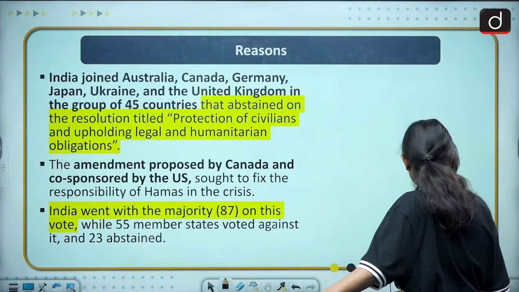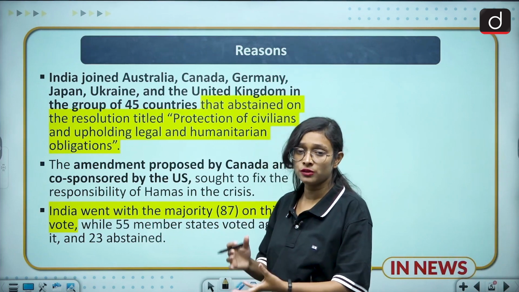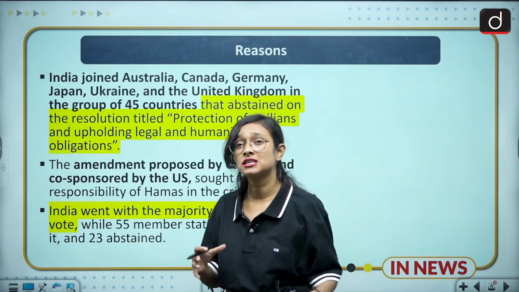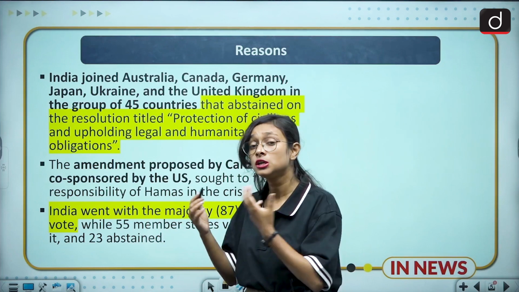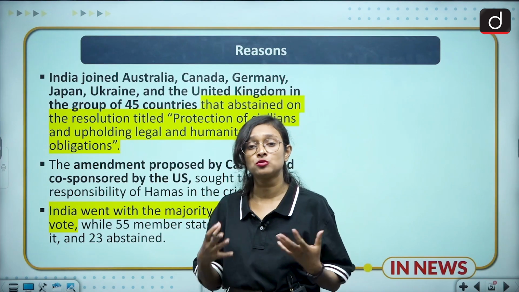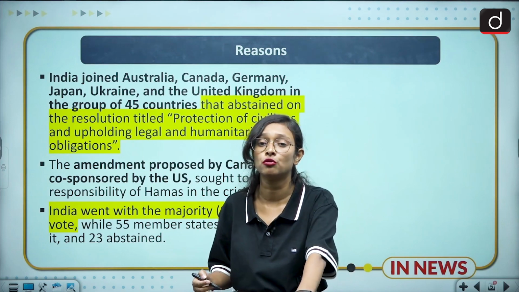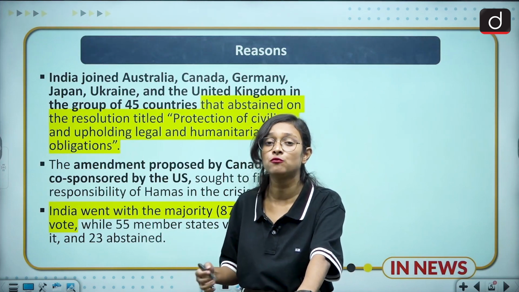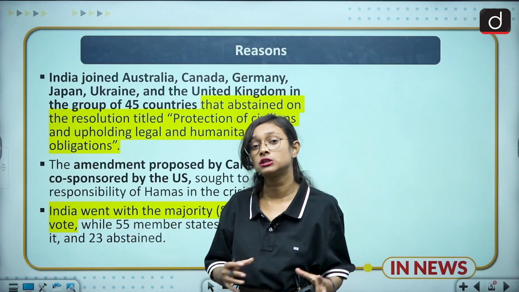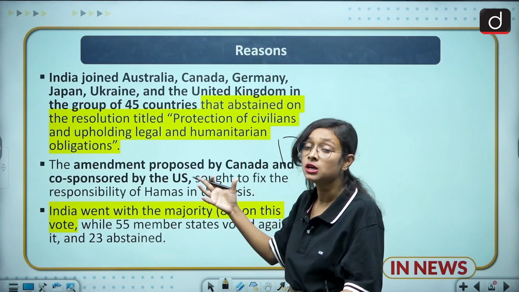Moving to the next slide, which is about the reasons and key takeaways from this particular resolution. We already know that along with the 44 countries, India joined the abstention league, and just like the Russia-Ukraine war, it marked its abstention on this war too. This proposal was made by Jordan, and India marked its abstention on it. Earlier, there was also a proposal made by Canada, in which India voted in favor of that amendment. But that was not passed because it got only 87 votes, while right now we have 121 votes in favor of this resolution.